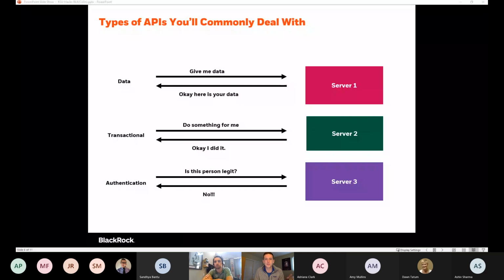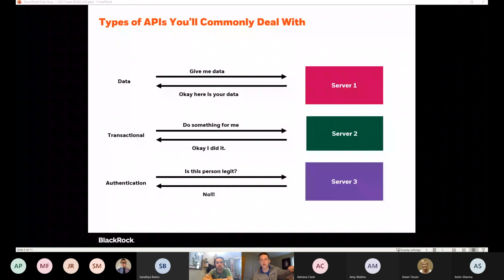Sometimes that transactional response isn't even anything that it sends back to you. For example, if there was an API, and I know these exist from companies like Twilio, you can send a transaction that says, hey, send out a text message to various users, and it might just send back a response like, okay, sure, I did it. You don't have any evidence of that, but what the server is doing on its own backend is sending out text messages to a list of clients. That's what I would think of as transactional APIs.